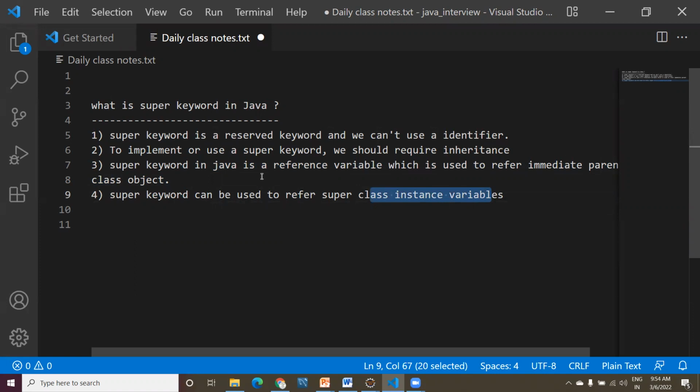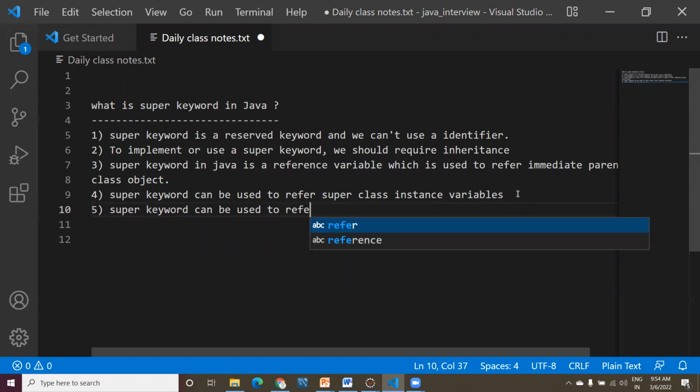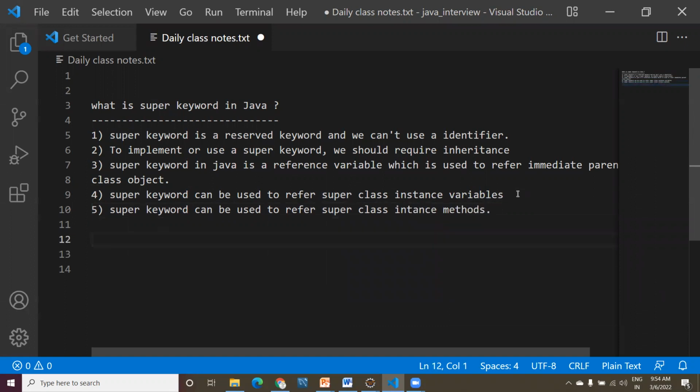But the difference is super represents, as the name itself says, the superclass constructor, superclass variables, and superclass instance methods also. Let me write another point: the super keyword can be used to refer to superclass instance methods. So these are the differences between the this keyword and the super keyword.